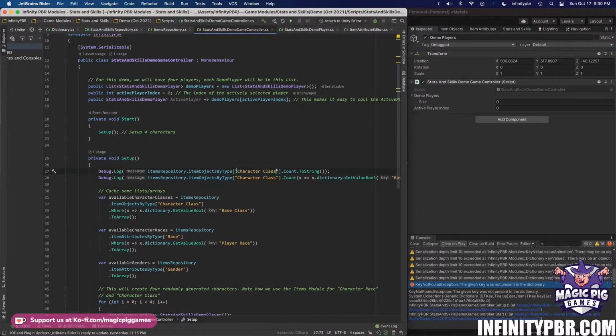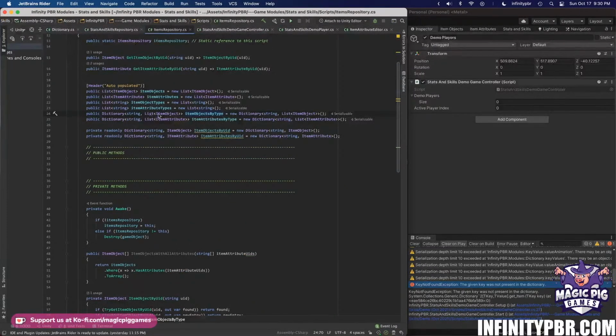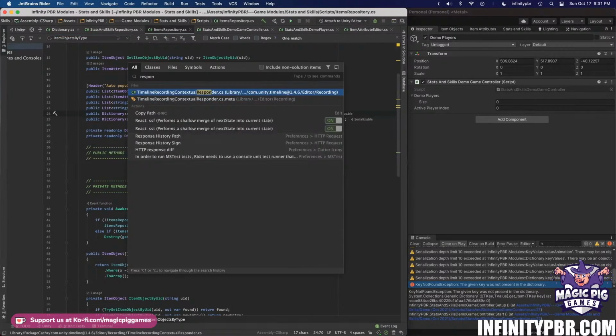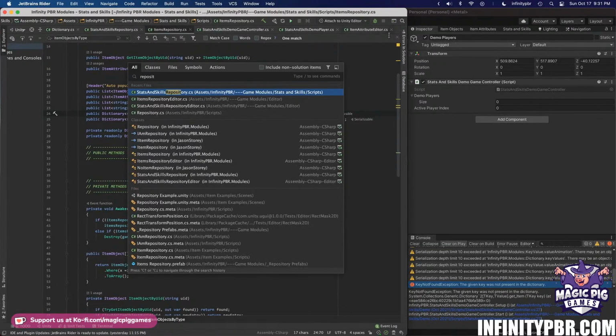So it's basically saying that this doesn't have a string character class in it. Now it should. Repository editor.